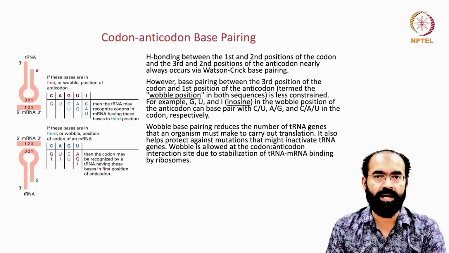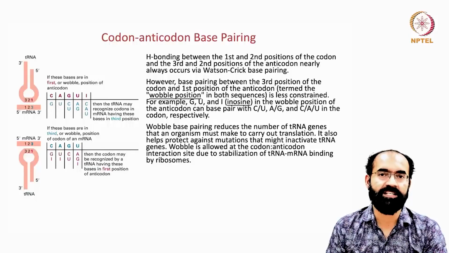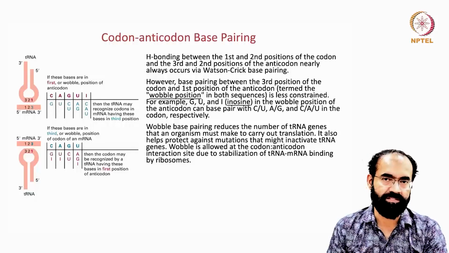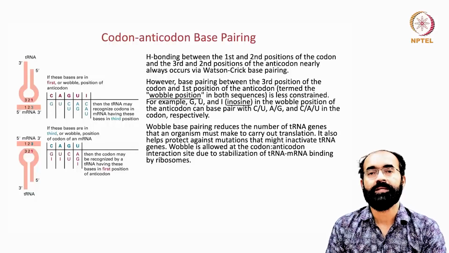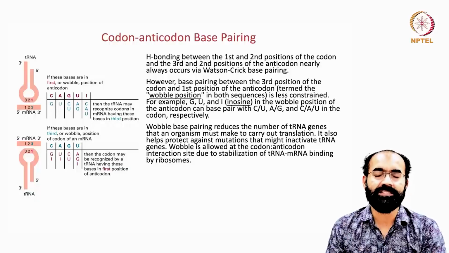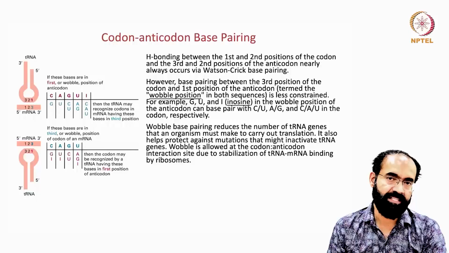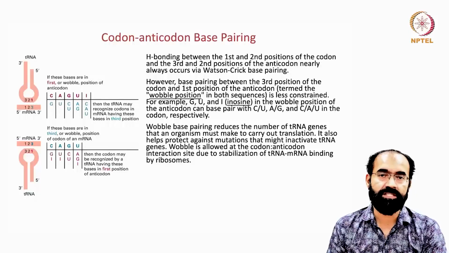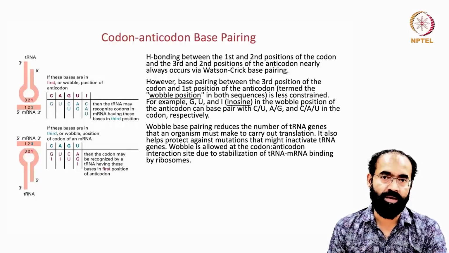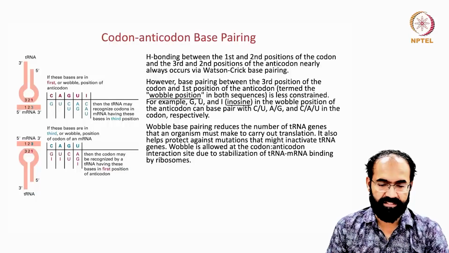Codons are there in the mRNA. Each codon consists of 3 bases and each codon corresponds to 1 amino acid. In the same way, the anticodon is also 3 bases and it is present in the tRNA, and it base pairs with the codon as a process of delivering the amino acid during protein synthesis.